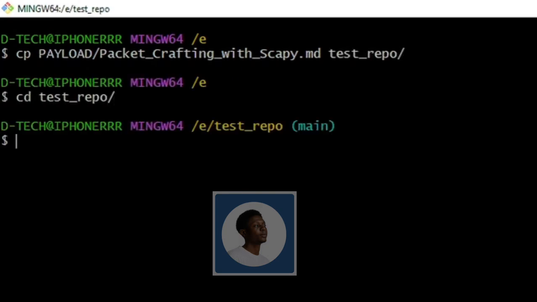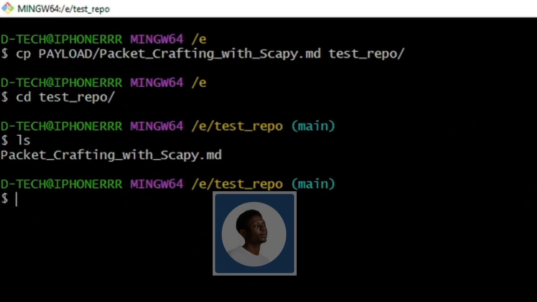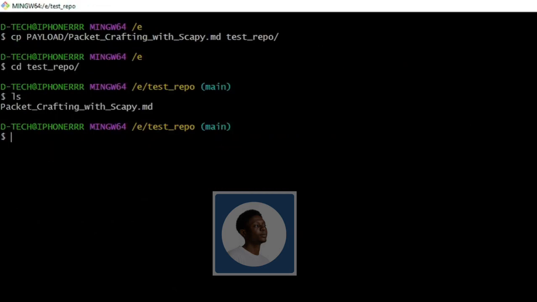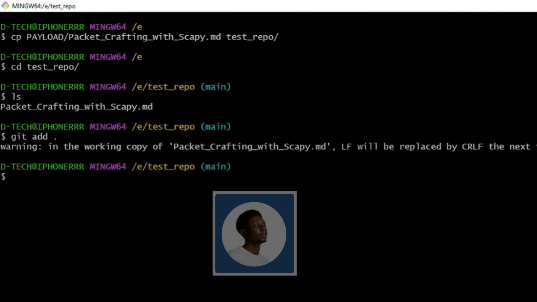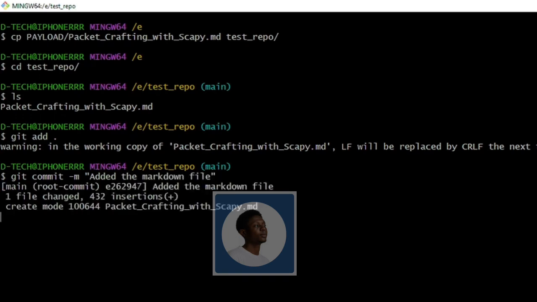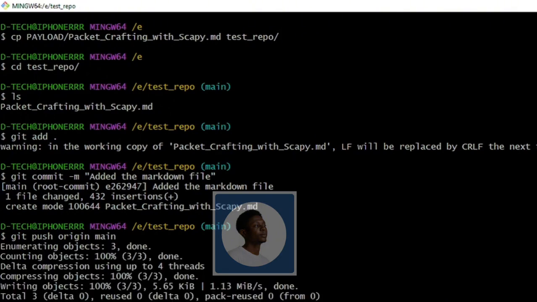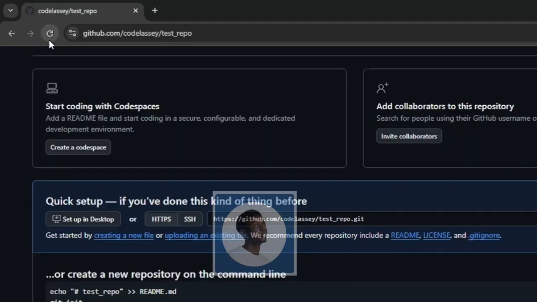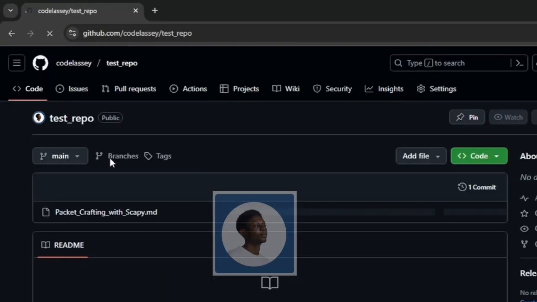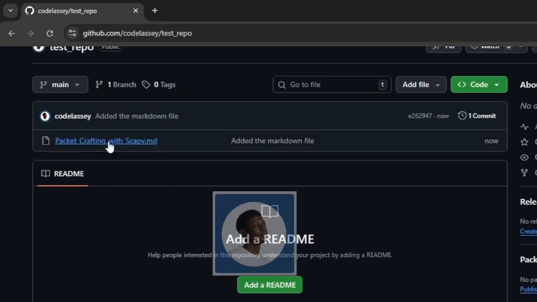After, I need to move the file from my working directory to the staging area. That's where git add comes in, and the dot means that I should add everything into the staging area. Now git commit moves the staged files from the staging area to my local repository. Then from the local repository, I push it to the remote repository using git push to the main branch, right? So let me now refresh GitHub so I can see the pushed Markdown file. Yeah, so that's right there.